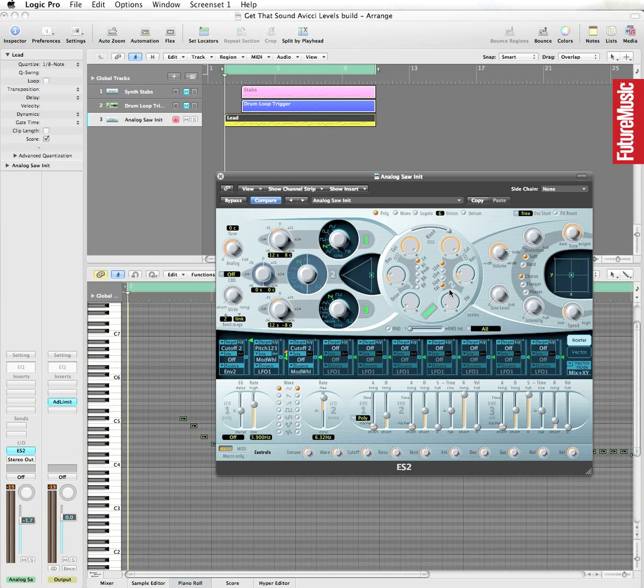Now, I don't need any of the effects within the ES2, so I'm going to remove all of those and turn those down altogether. That's fine, but we do need to start looking at envelope shaping to make sure that the sound's doing what it should. So the first thing I'm going to do is feed, as the default sound does, a little bit of envelope 2, the envelope down here, into the filter section, and I'm going to slightly reduce that, so there's not quite as much bite on the sound. I don't need LFO control over the pitch, so from this default sound, I can remove that altogether. And similarly, I'm not going to use the mod wheel, so I'm going to get rid of that too, so that's out of the way.